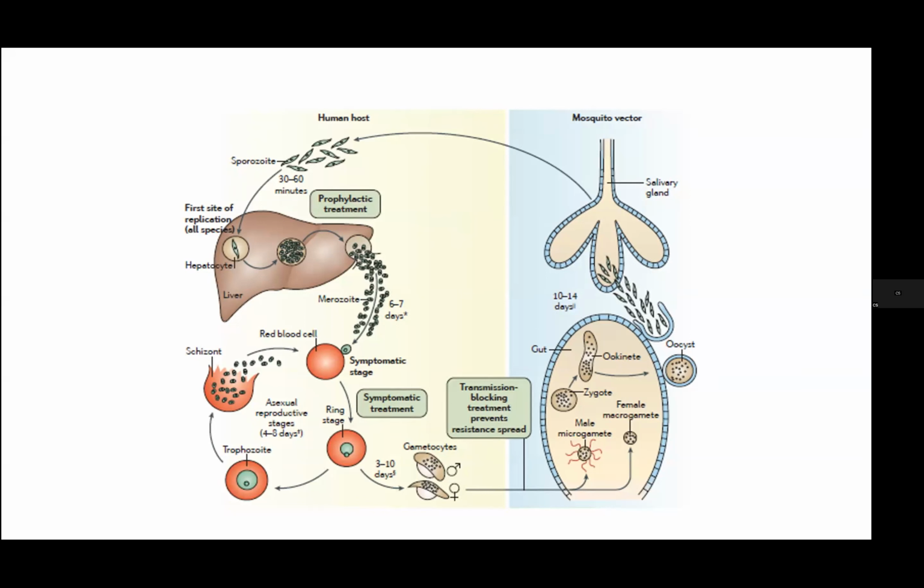So I think it's also important to highlight where different treatments or different drugs work. So drugs that prevent Plasmodium species invasion or proliferation in the liver have prophylactic activity. Drugs that act on the red blood cell stages are required for the treatment of the symptomatic phase of the disease. And these are such as artemisinin, lumefantrine, prophylactic treatments such as proguanil, and transmission blocking treatment or compounds that inhibit the formation of gametocytes act at this stage.